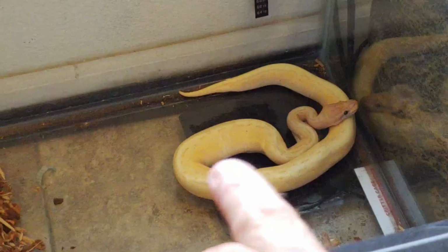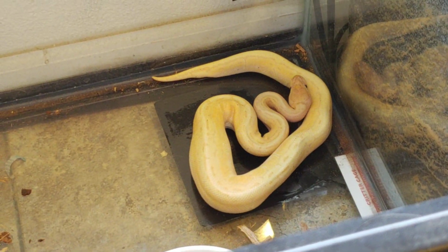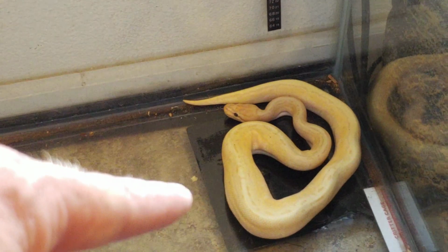You see right there, it's still working it back. Yeah, it just went around the corner there. You see where it got fat right there.